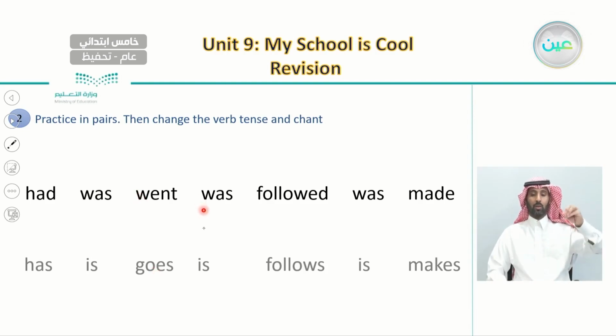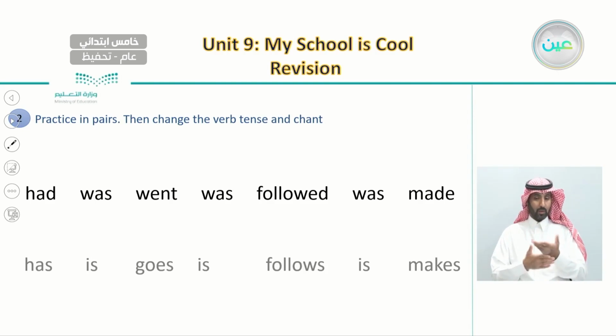The same also goes for was. And instead of saying followed, we can say follows. And instead of saying made, we can say makes. So why is this important? Because it will help us to know and to change this chant and also to make it more interesting. So are you excited to see how this chant is after we changed all of these verbs?